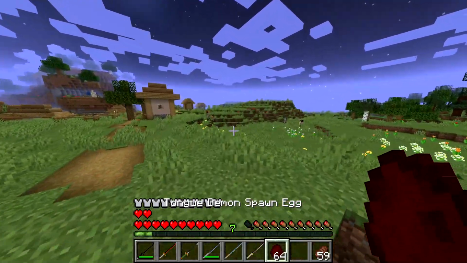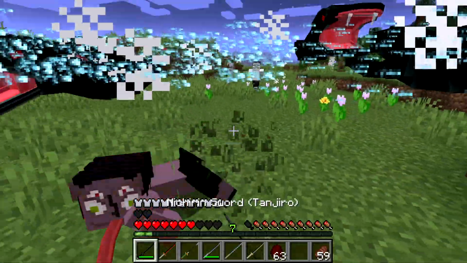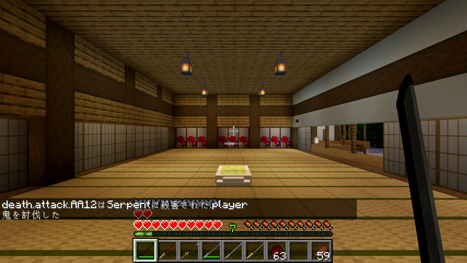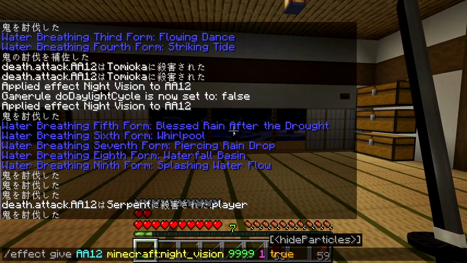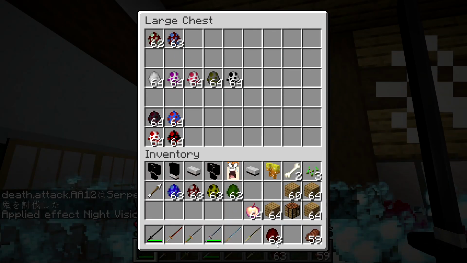So was that all the weaker demons? I guess this is a tongue demon. Again, I don't know if this one was covered in the anime or not. This one's totally covered in the anime and we're dying. What the heck? Okay, it's totally fine. Yeah, totally cool.